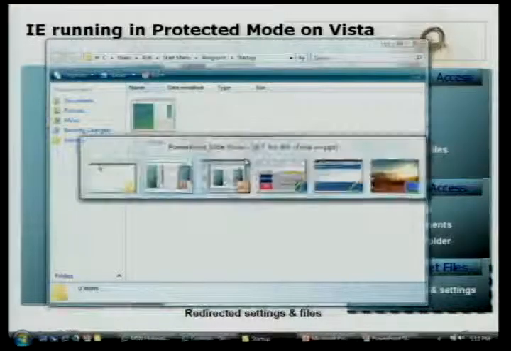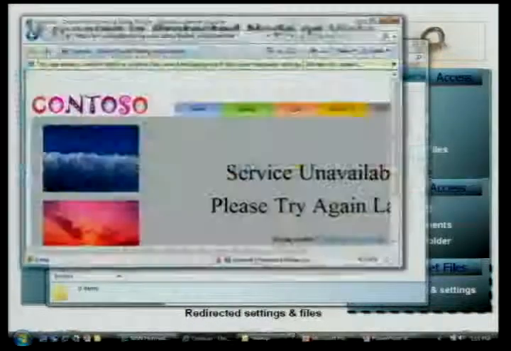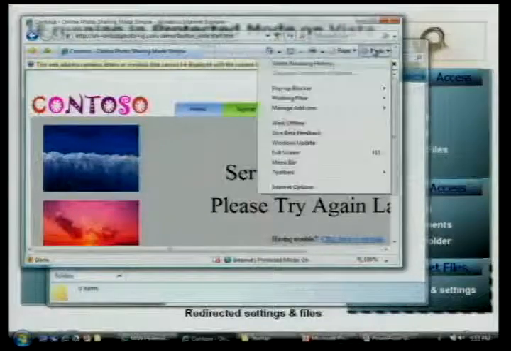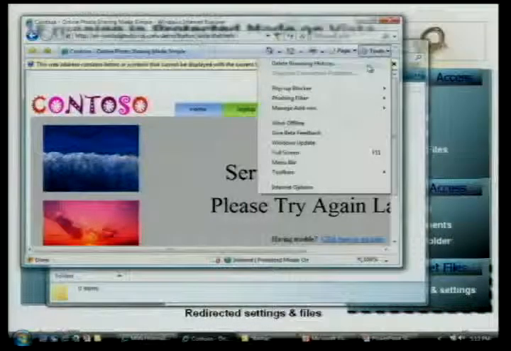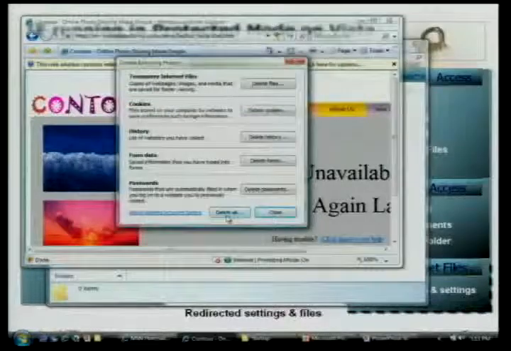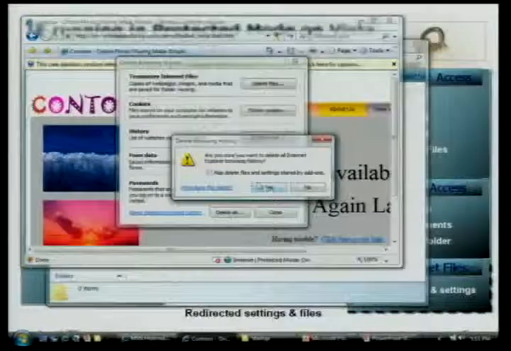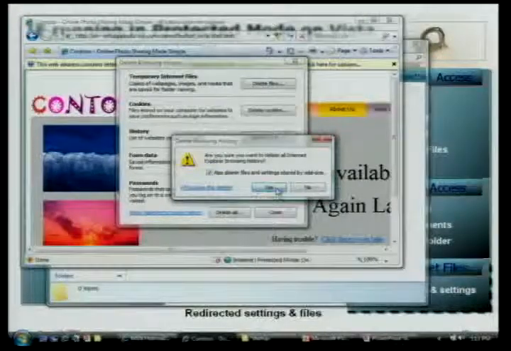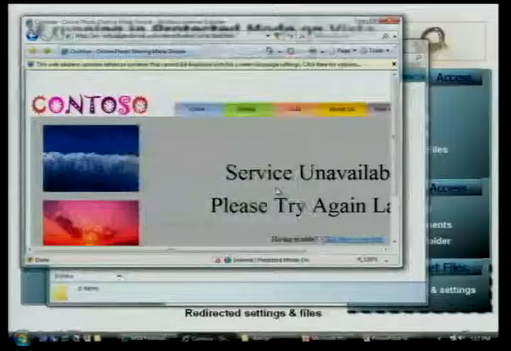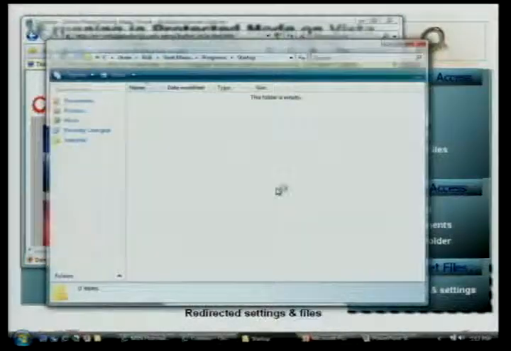And then one of the things that I like to show security folks, because I think we all want to be able to do this once in a while, is, hey, I want to be able to clean all the garbage out of my system. So with IE7, we've made it really easy to go ahead and delete even some of these things that have been stored in the virtualized part of the system. And if I go back, here you can see how I was able to clear that out. So you can start to see how this combination of attack surface reduction, code quality improvements and defense in depth helps to neutralize some of the threats that we've seen in the past.